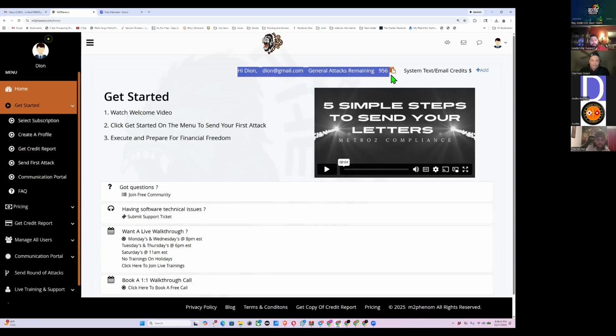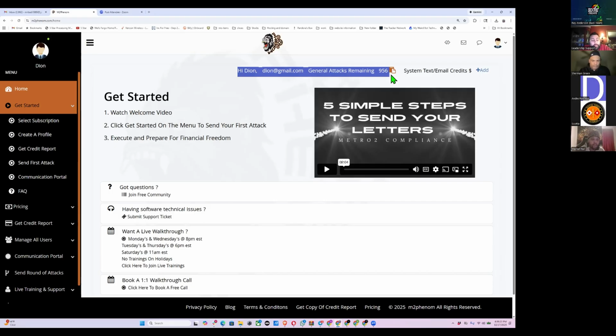I'm going to go deeper. I just want to make sure that everybody understands that so far. Awesome. Okay? So this token can generate a full gamut of letters for one client for 1 month, depending on how many tokens you have. So let me break that down. Ready? If you have a client or yourself, and you have 100 negative items, for this month, if you utilize one token and don't make any errors, you can generate for 100 negative items.